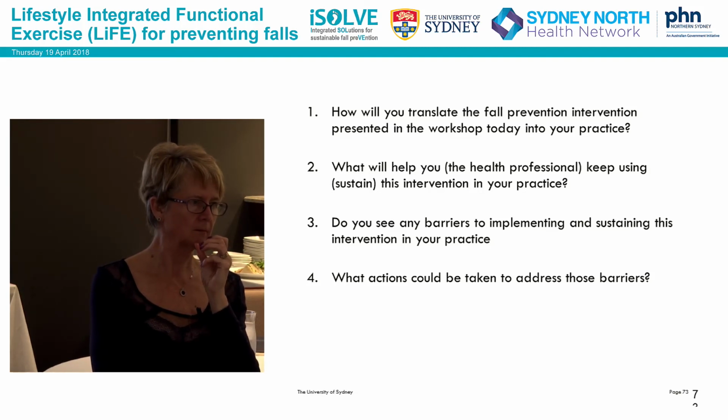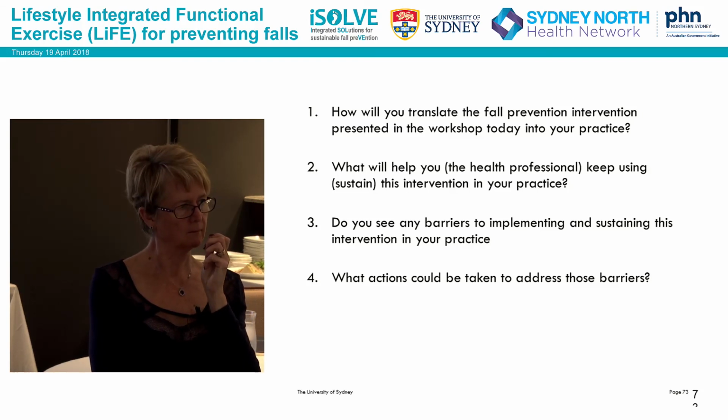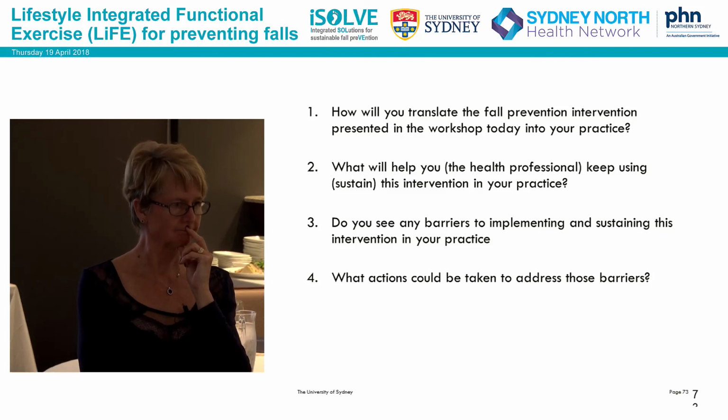A barrier is limited access to the patient, so they might not see that frequently. And an action to address the barrier will be involving the carer, upskilling them to be able to support the new activity. Great.